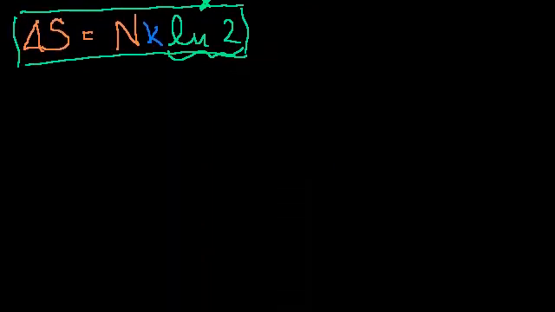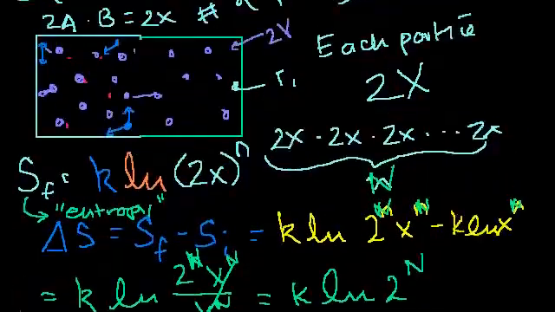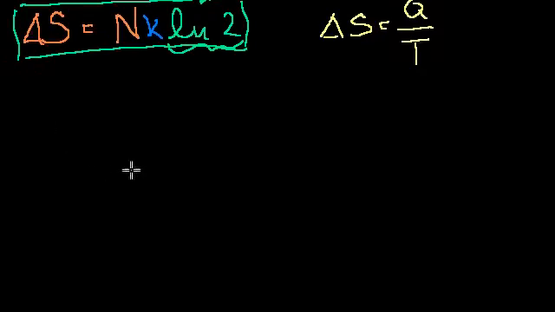Remember, in the previous video, I was looking for a state function that dealt with heat. And I defined a change in S to be equal to the heat added to the system divided by the temperature that the heat was added at. So let's see whether these two things are somehow related. So let's go back to our system and go to a PV diagram and see if we can do anything useful with that. So PV diagram.